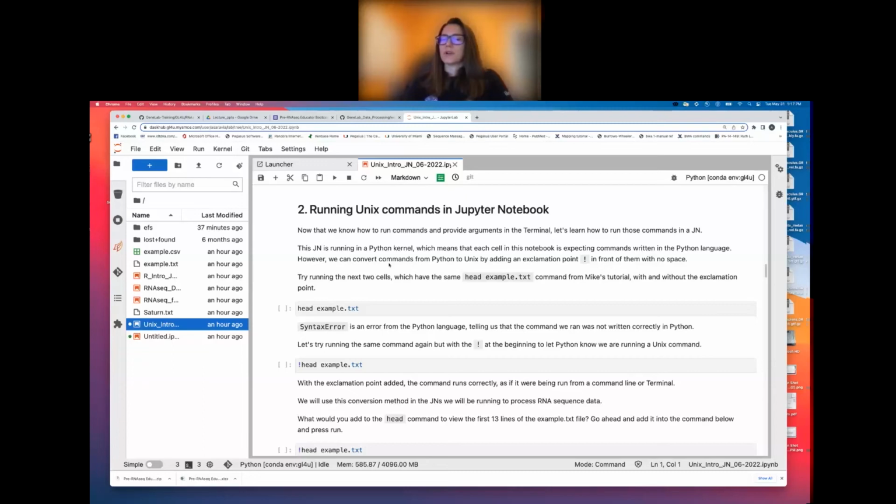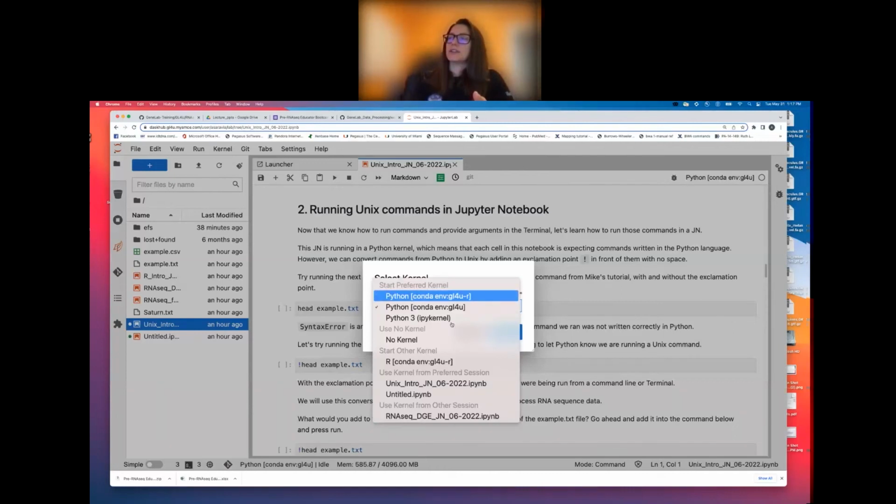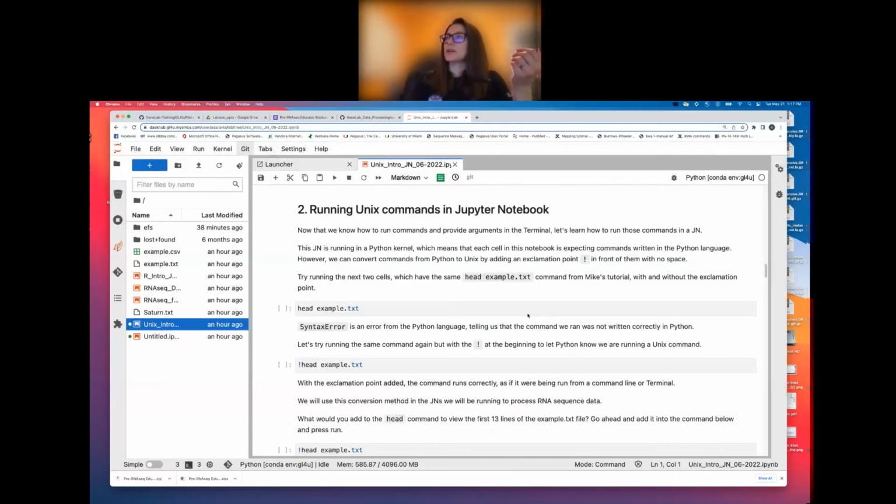You guys just write in the chat like an area to look, or yeah, up in the top right. So we see up here in the top right that we're running a Python, and we're actually running the conda environment GL4U kernel right here. And just a reminder, as Lauren mentioned, if this ever freezes or you need a new kernel, you could click on here and select the kernel that you need from the drop-down menu. So if this happens, we'll go over it as many times as we need to.